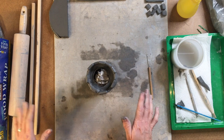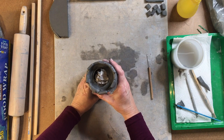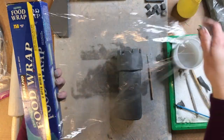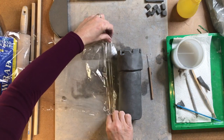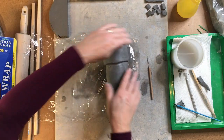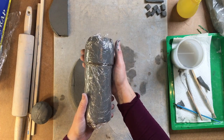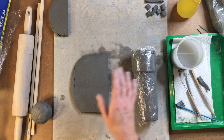We will be taking three class periods to do our clay castle, which means that we're going to need to store it every day. What I want you to do is take some of the plastic wrap that I've put at your table, cut it off just like that, and lay it down. It will stick to itself — that's what it is designed to do. Just roll it out and then roll up your castle. After you have wrapped your clay castle in the plastic wrap, also wrap your extra clay in plastic wrap as well.